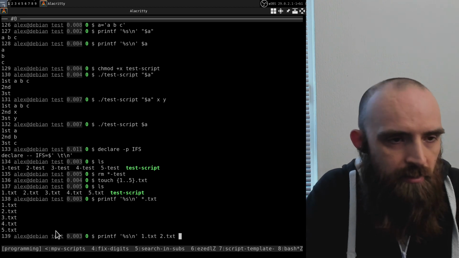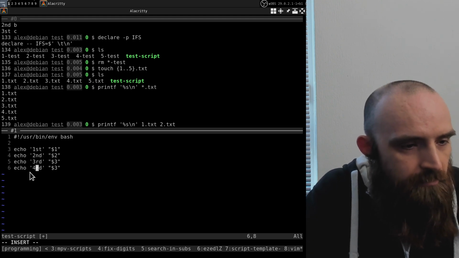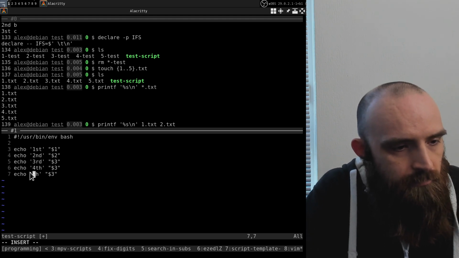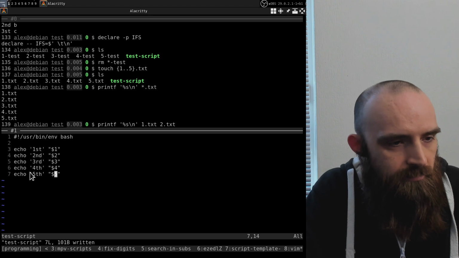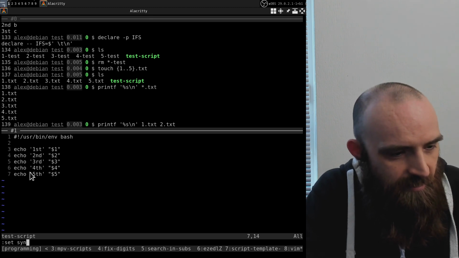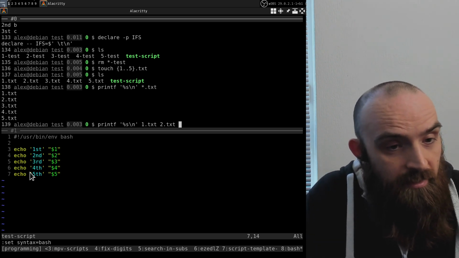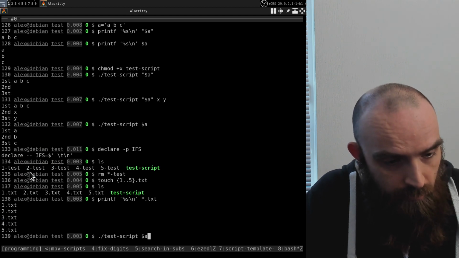Let me actually use that test script, since we have five files. Let's just enable syntax highlighting because it looks nicer. So where's our test script?